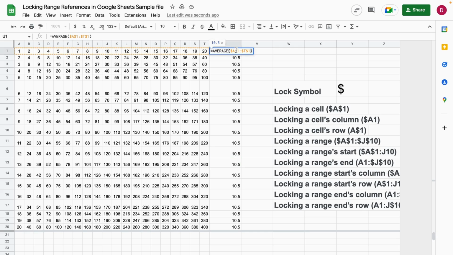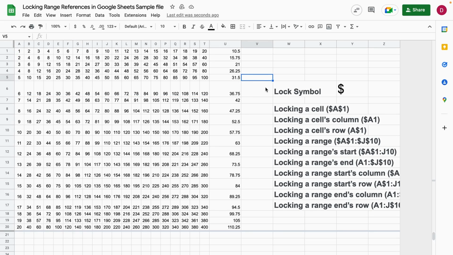On the other hand, we can also lock just the start of the range. Let's say we just want to lock A1, so I'm going to remove the dollar sign from the second argument right here and hit enter. Now I copy it down, and you will see what happens. We get all different values, because it's always A1, but it becomes A2, and then A3. So the range is increasing, and that's why we get a different average all the time, but it will always start from A1, because this is what we locked.